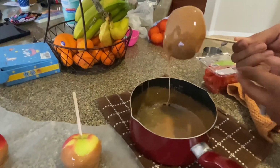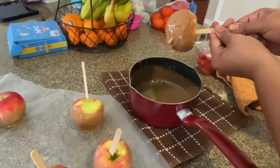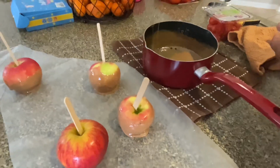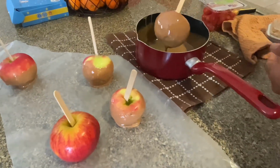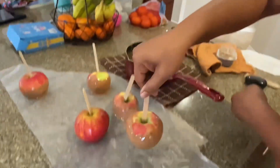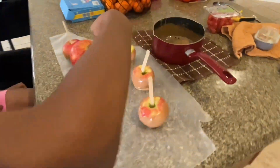Okay. Caramel apple. Uh-oh. Only one that's not dipped, because you're the one that did it. There you go. Ooh, look at that. That came out pretty good. We got the last one. I want to do it.